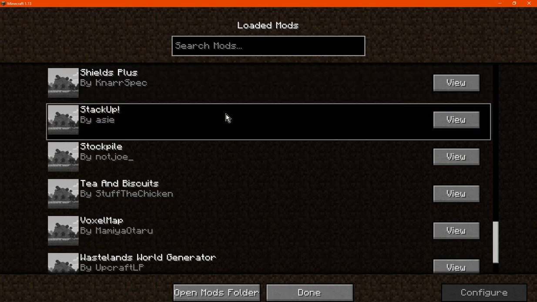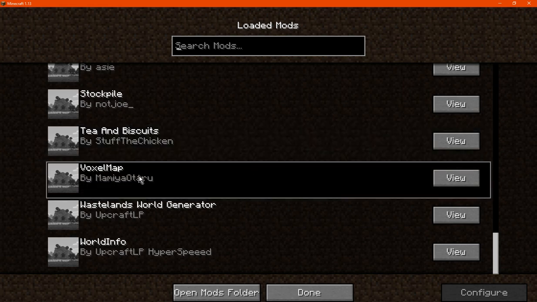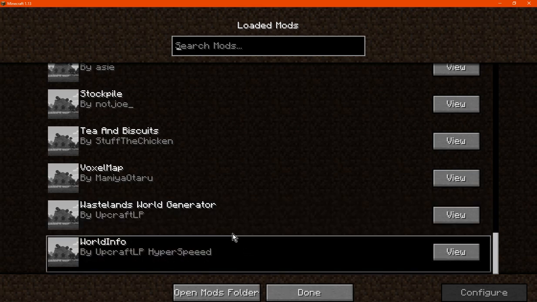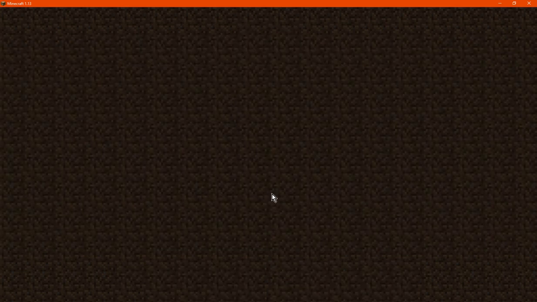Shields plus, for additional shields, stockpile for your barrels, more stack sizes, food and otherwise with tea and biscuits, voxel map is your map mod, wastelands as an actual additional world type, which is quite a challenge and you mostly have to rely on mineshafts, and then world info for finding out what is actually in a mod. So we'll just go in here with the test save and we'll just see what happens.